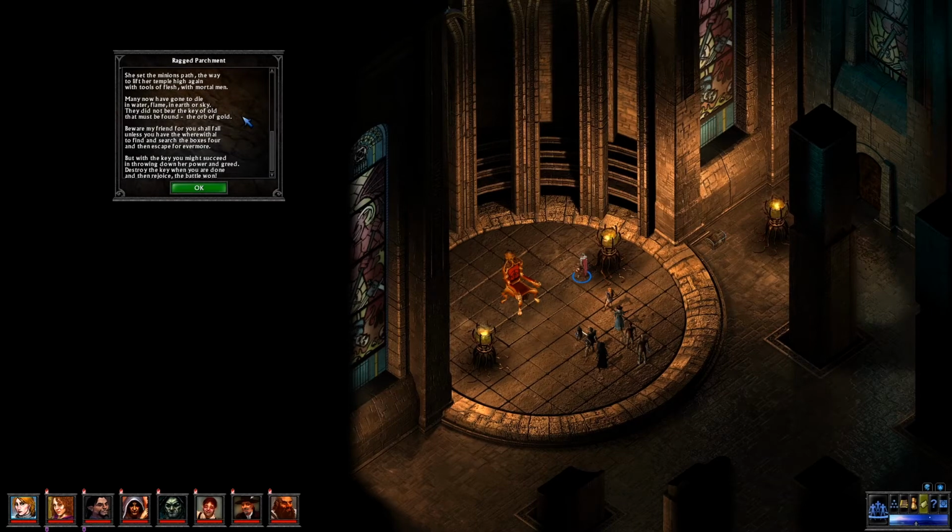Beware, my friend, for you shall fall unless you have the wherewithal to find and search the boxes 4, and then escape forevermore. But with the key, you might succeed in throwing down her power and greed. Destroy the key when you are done, and then rejoice, the battle won.